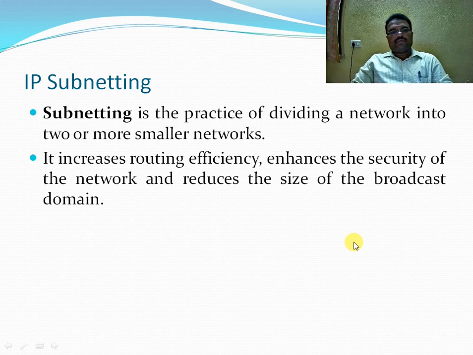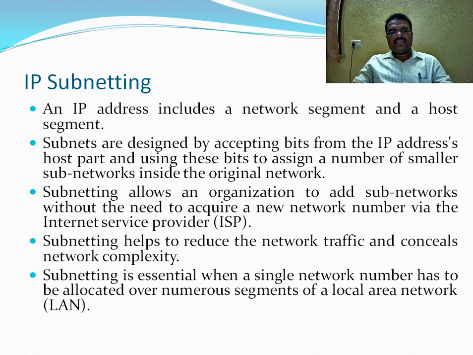Subnetting, IP subnetting. What is meant by subnetting? Subnetting is the practice of dividing a network into two or more smaller networks. It increases routing efficiency, enhances the security of the network, and reduces the size of the broadcast domain. An IP address includes a network segment and a host segment.